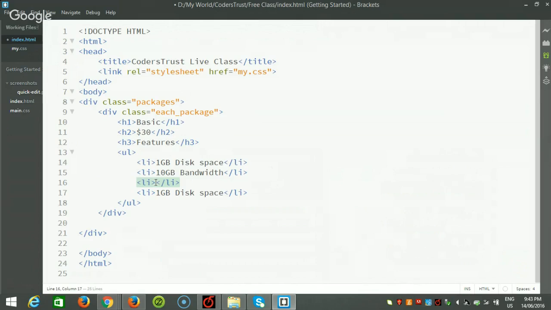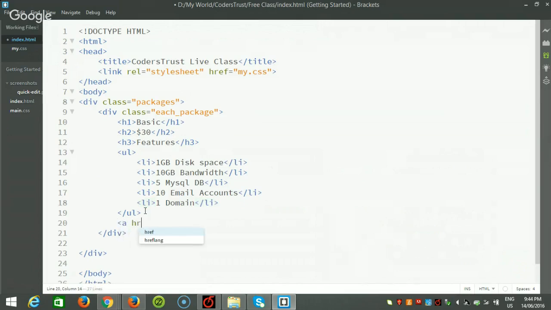I'm just providing some demo values actually. 1 GB disk space, 10 GB bandwidth, 5 MySQL DB, an email account, one domain. So this is the basic, and finally I'll give a button.